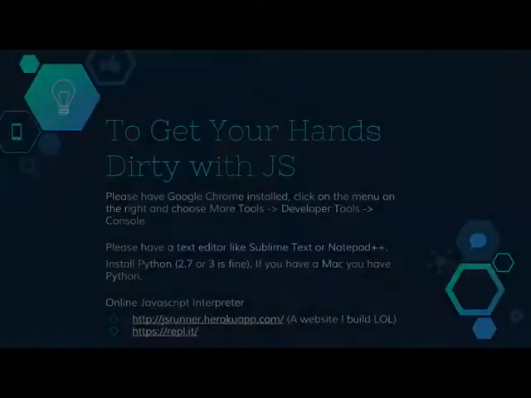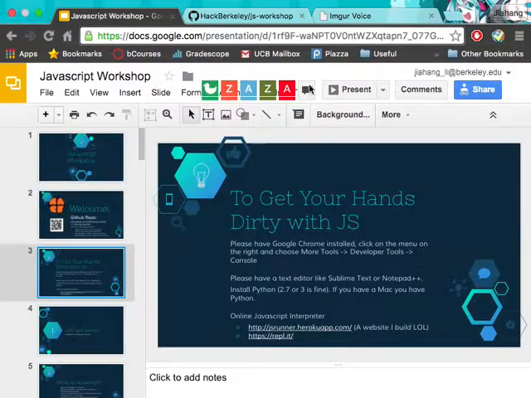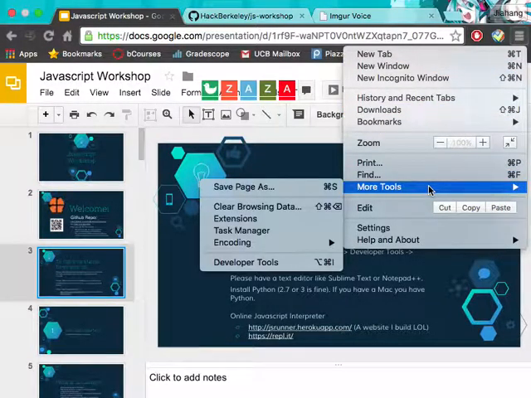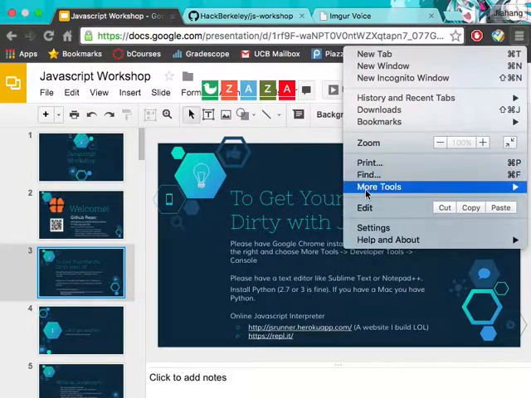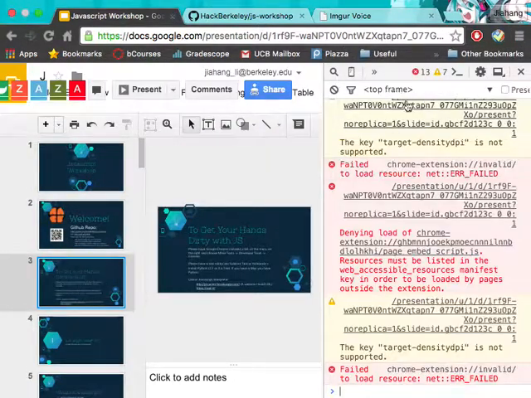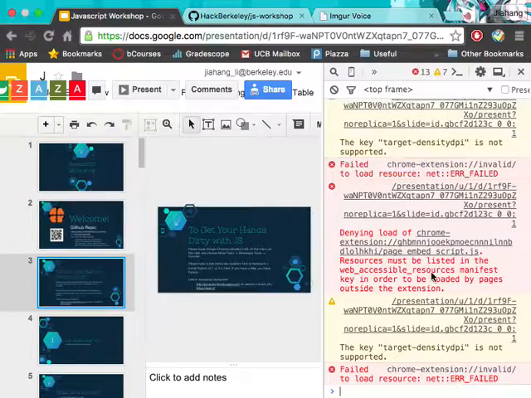To get started, please have Google Chrome installed. In Chrome, there's a little select option there. You can open it up and look at more tools, and inside that tab, you can see developer tools. Once you have developer tools open, there's a variety of options, and please choose console.